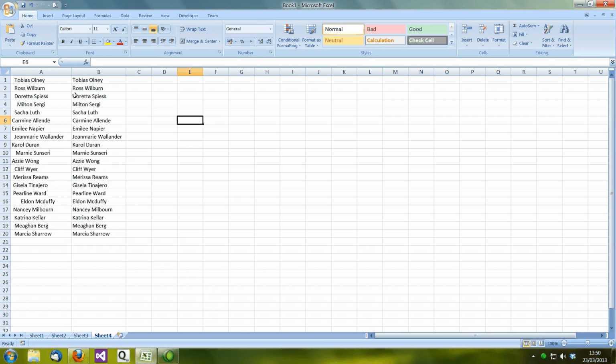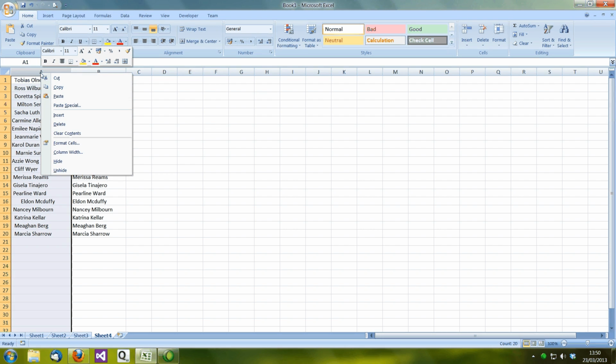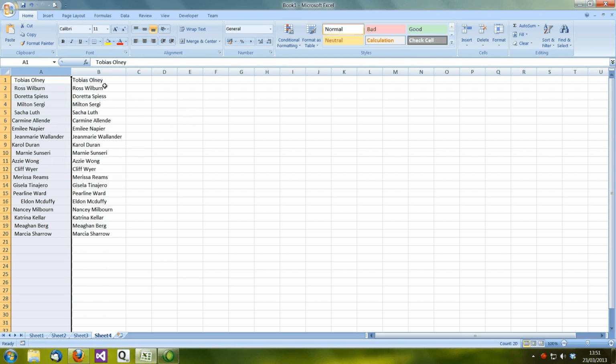What about, though, if you wanted to have these names in this column? You might very well not want to have two columns of names. You've got two choices. Obviously, you can right-click on the column header and choose Delete to remove that column of unwanted, poorly formatted names. That'll be the quickest, simplest way, but for the sake of this, I'll imagine you've got some of the data lower down here. You don't want to delete that column.